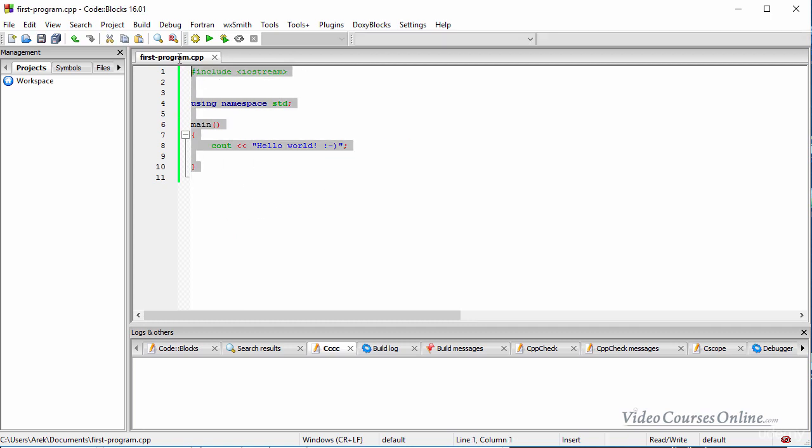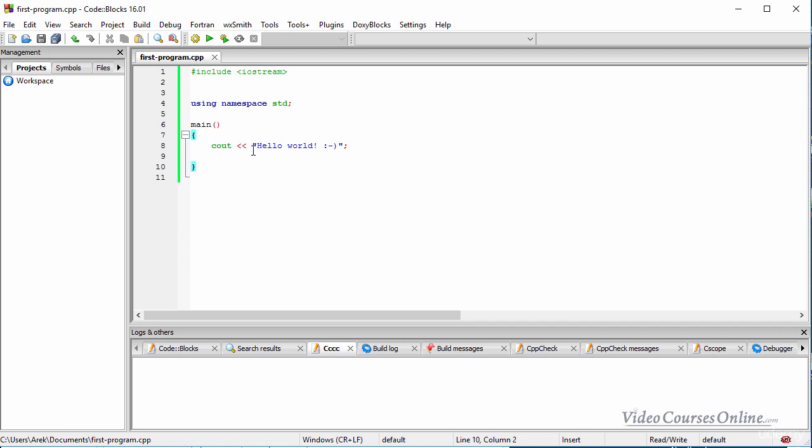So let's just focus on the fact that this is the simplest program, the most simple program ever possible to create. I will explain every instruction very, very profoundly, very deeply, right, in the next lesson, so do not worry. Right now, I would also like to focus on looking at one very important feature in this IDE.